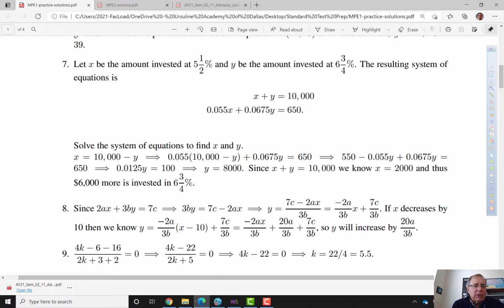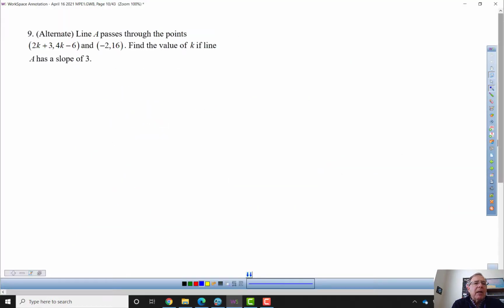So without really saying it, they've actually started with the slope formula, and then they collect like terms, and they get this, and if a fraction equals 0, the numerator has to equal 0. That's the only way that can happen. So they eventually get to about the same equation I had and get to 5.5. So it makes me nervous that they use the slope formula here rather than solving it the way I did. So I'm thinking maybe they'll give you an actual slope on the real test.